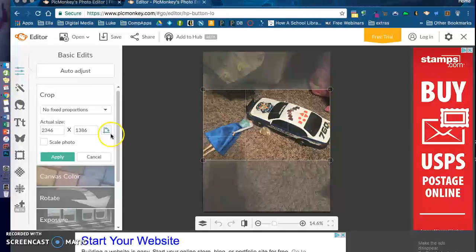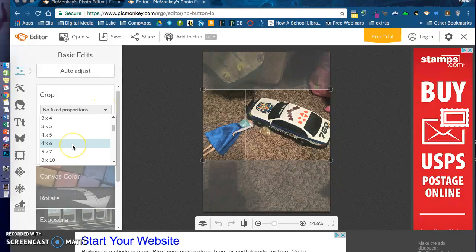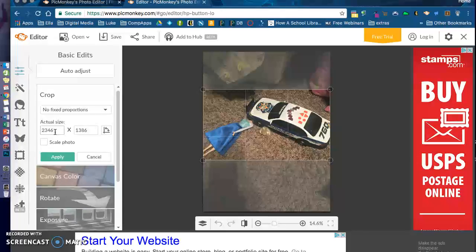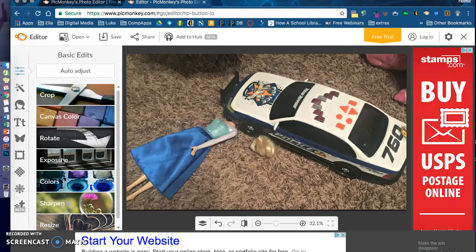Once I click out of it, again, like you could do in photos, you could choose the exact size if you're planning on printing it. If it's just going to remain a digital photo, why would you want to adjust the size? I'd leave it at no fixed proportions. There have been times when I've designed something, like Luke's birthday invitation, where I knew I wanted it to be a certain size, and then I just did it bigger. It would have no problem doing that, and you can just set that with your actual size. So I'm going to go ahead and adjust that, and there it looks totally different. Poor Elsa, she's just taking it bad, isn't she?